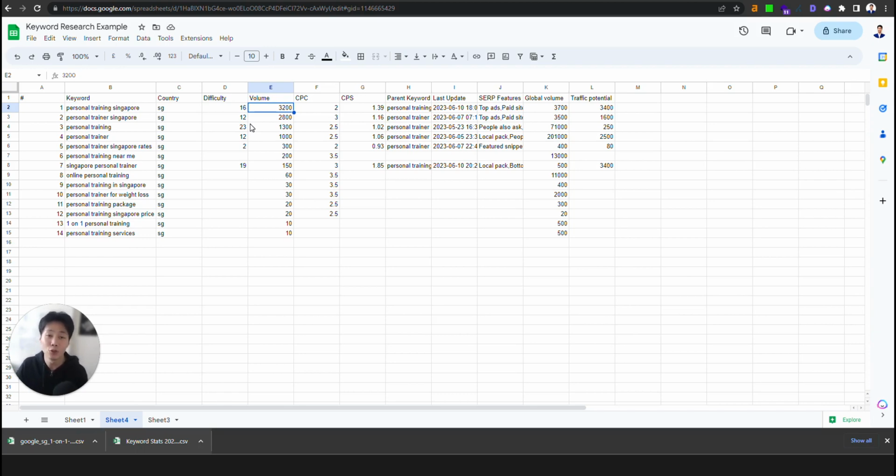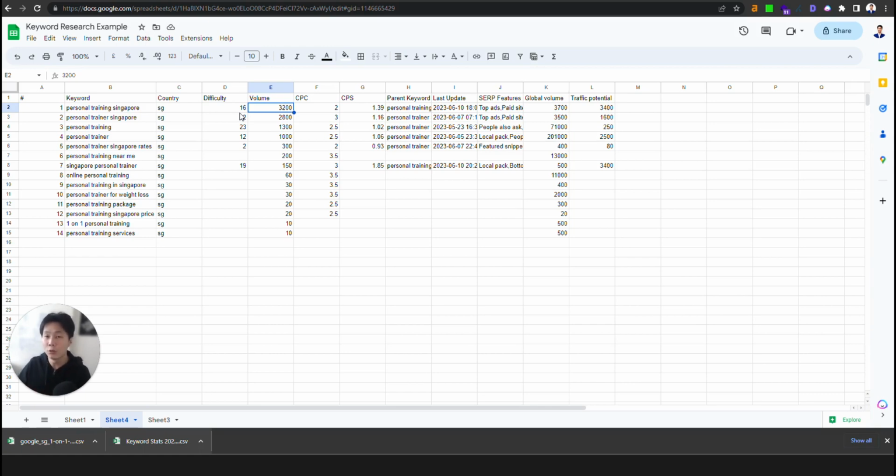Now, the next method I'm going to show you is the competitor keyword research method, where we are looking at what your competitors are ranking for, and essentially looking at which keywords they have that make sense for us, and we want to use them as keywords that we're going to be targeting. Now, you want to use these two methods concurrently, and the reason why is because sometimes when you analyze a competitor, they might miss out some keywords that are very profitable for your business.